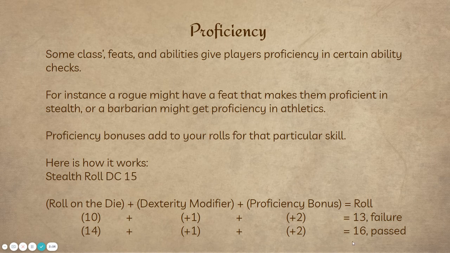If you're a rogue and you have that proficiency bonus, you're going to get a higher roll. If you are a barbarian doing this, who might not have the proficiency bonus in stealth, you'd have to erase that 2 here, and you just get 10 plus 1, which is 11, or 14 plus 1. In that case, you'd still pass. I did my math wrong here. That's a 17. Regardless, point being, proficiency bonuses help you in certain skills.